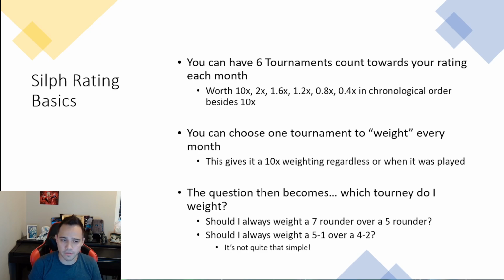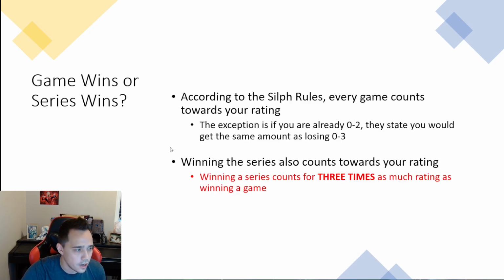And should you always weight, for example, if you get a 5-1 in one 6-rounder and a 4-2 in the other one, should you always weight the 5-1? Not quite that simple. We'll go over some examples later on how that works. So game wins and series wins: those are the only 2 variables remaining.